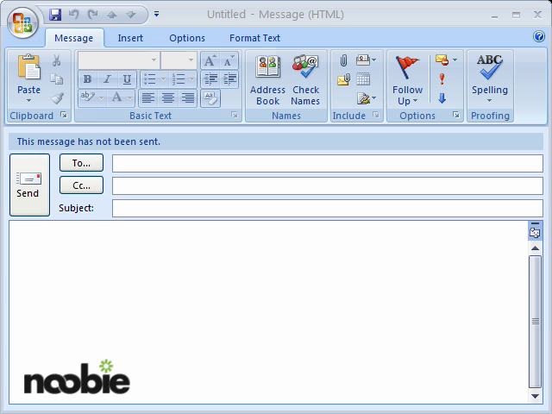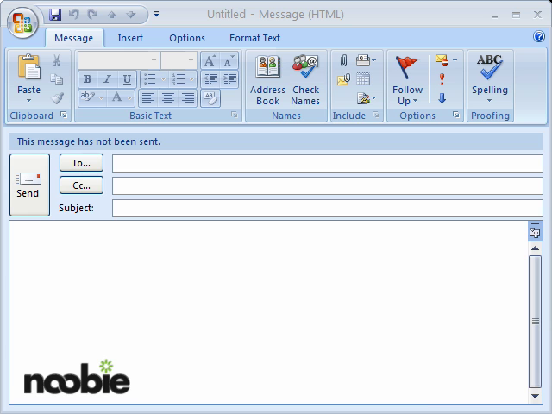Blind carbon copies differ from carbon copies in that the blind carbon copy recipients are never included in the sent email. Therefore, any other recipients of the email never have any idea that another recipient was included on the email distribution. This can be useful when you want to share your email response with someone but don't want the primary recipient of the email to know that you shared the email. It is also useful if you want to send an email to a large distribution of people but do not want to expose everyone's email address in the email.